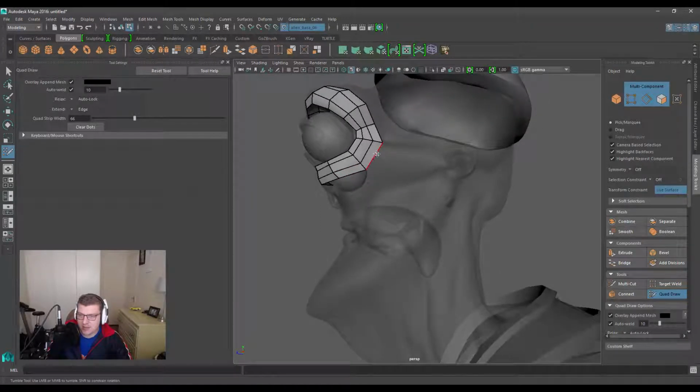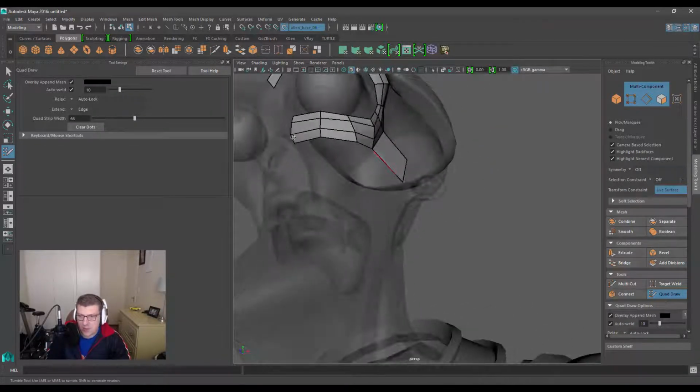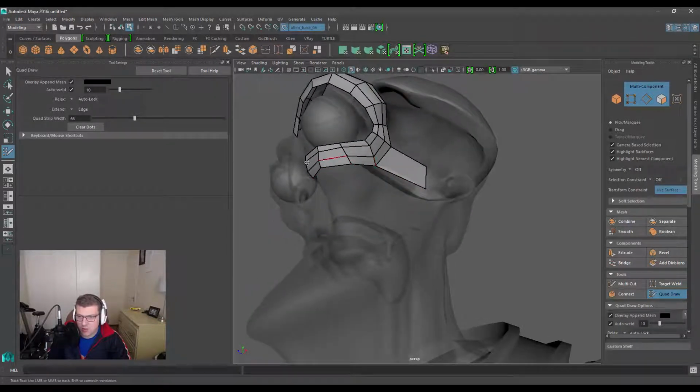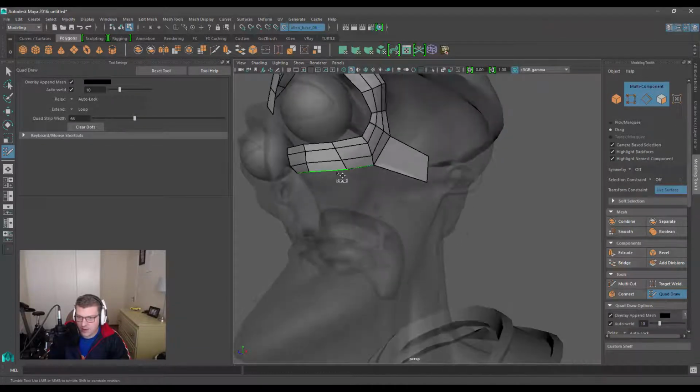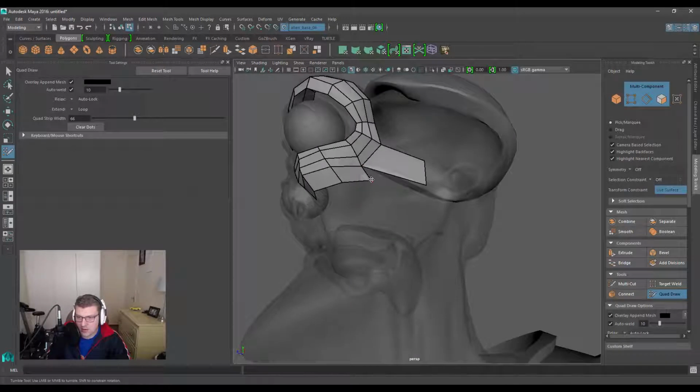So let's say we want to grab the single edge. We can hold down tab and then we can click and drag this edge. And this does basically an edge extrusion for us, so that's quite useful. And if you want to extend a whole loop section that goes through a certain part of the mesh, you can hold down tab, hold the right mouse button and then go to loop. Whenever we hover over that edge, it's going to auto detect up to where it starts changing direction, and then we can do an edge extension. And this will again try and follow the surface normals as much as it can to help you out capturing the essence or the volume of the model. Right, so those are the most basic functions.